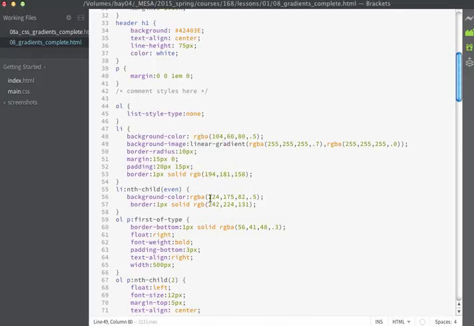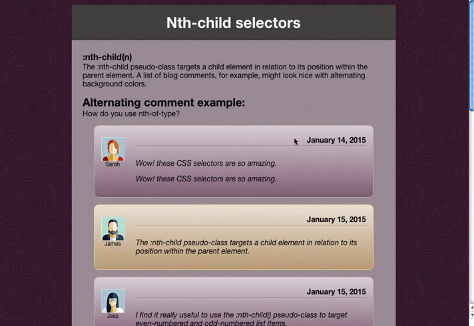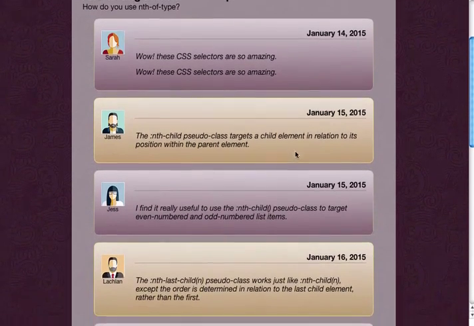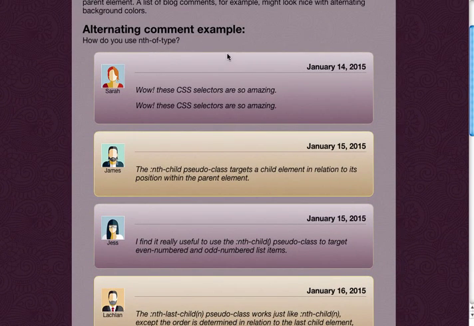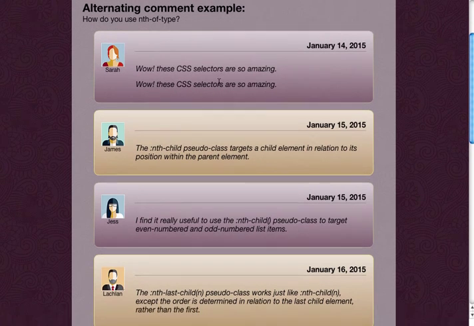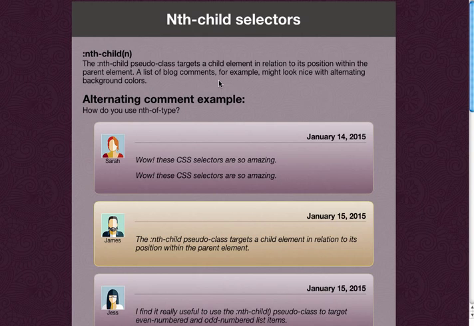And when I save this page, if we go back into the browser and refresh the page, you can now see that I get kind of a frosting type of effect on all of my list items. So in this way, I'm able to style these list items with a gradient that gives them a little bit more depth and a little bit more interest than just the flat colors that were there before.